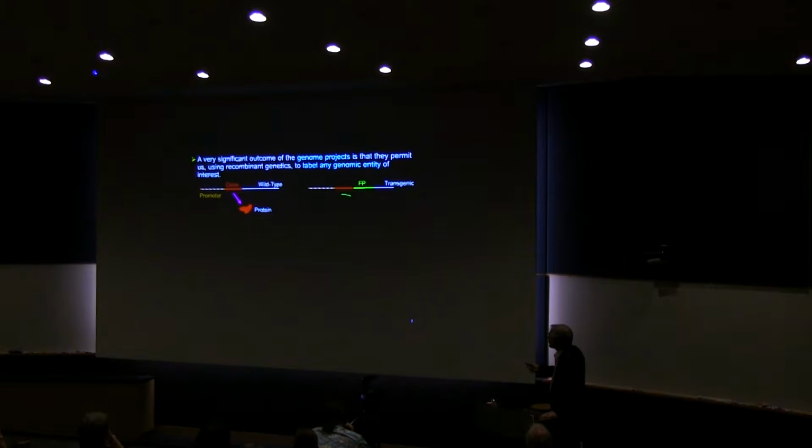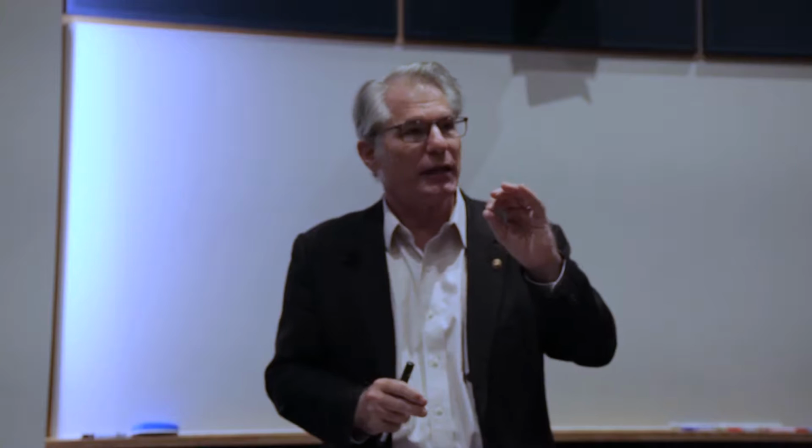So you basically alter the genome of a little creature, a fly or a worm, whatever you want, and you can attach this piece of DNA sequence that codes for green fluorescent protein, so that when the protein gets made, you actually get the protein plus this kind of fluorescent label, so you can label the protein. So what that means, very simply, is that you can go in and take any gene that's in a genome, whether or not you know what it is, and you can label it. You can actually specifically, in some sense, stain it and see it.